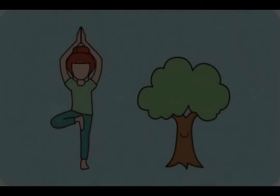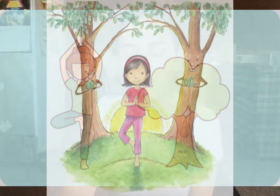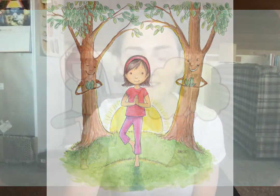Today we are going to do another mindfulness practice and we are going to use body movement. So this is called tree pose. You may have noticed a lot of signs of spring now. The birds are chirping outside, the leaves are starting to come out. So today I want you to practice embodying spring, embodying the strength that comes with new growth coming out.